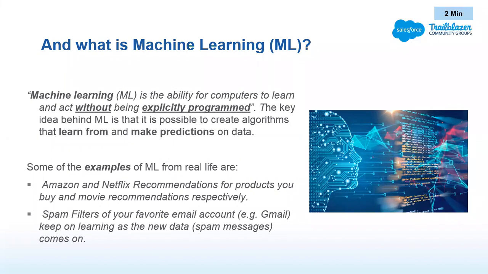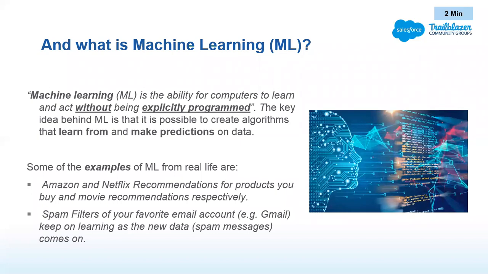Machine learning is the ability for computers to learn and act without being explicitly programmed. You don't have to write down all the instructions to make observations or to summarize or to deduce something, right? You just need to have the data. You use machine learning algorithms to create your models. You train the models. You deploy this as an app for your company.